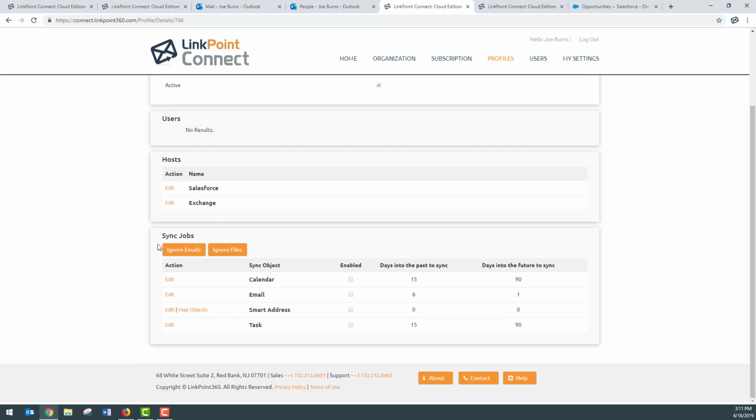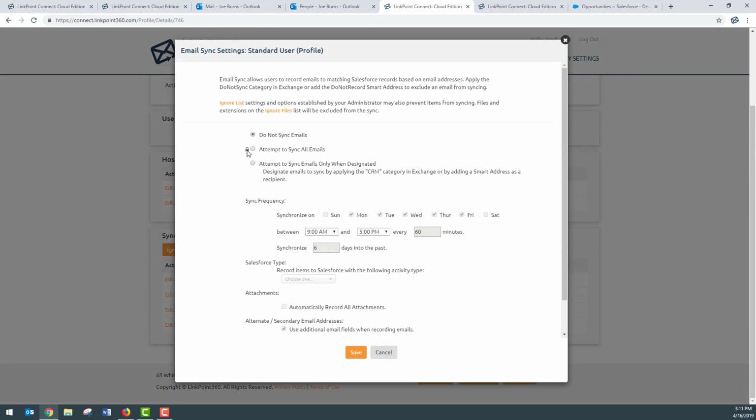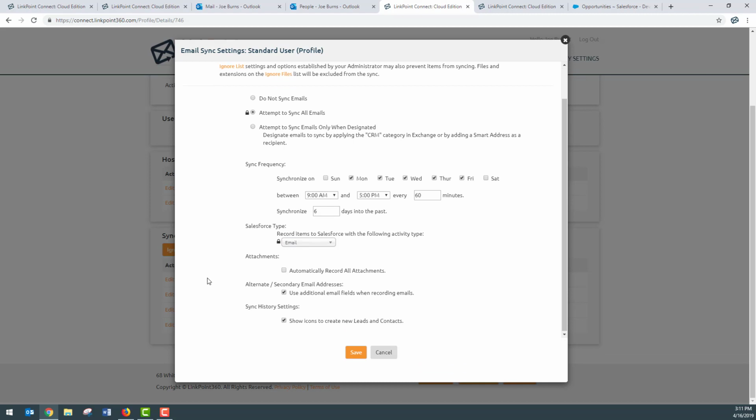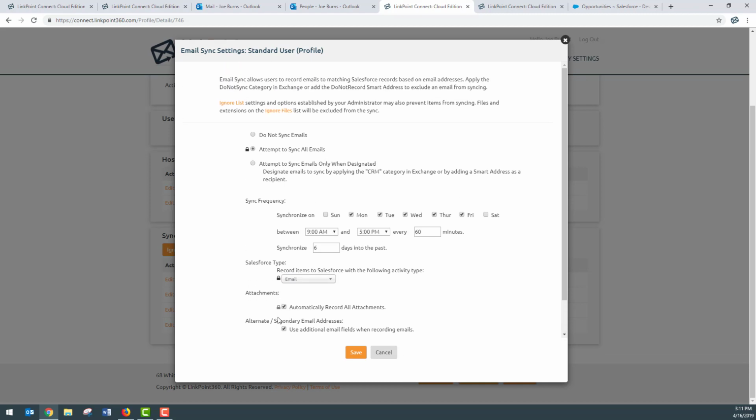Again, the other thing you can do is set up your sync job data. So we can go to the email sync. I can decide I want everybody syncing their emails all the time and lock it. I can choose the record type that I want them going in as and lock it. I can enforce attachments and I can lock it. Not only will this set a default, which you can do if you don't lock, you just click, but the locks, again, will prevent users from being able to override those settings. So if you're looking for consistent data workflows across teams, for reporting, for compliance, not just selecting a checkbox, but also locking that will ensure that's how the data moves between the systems.